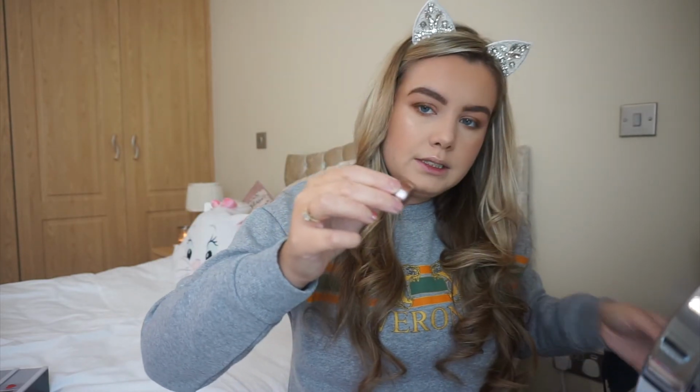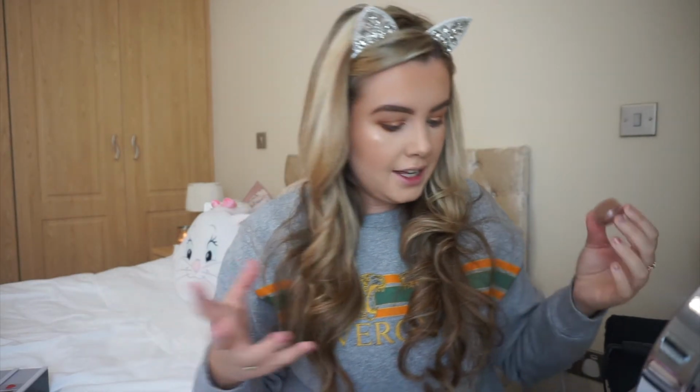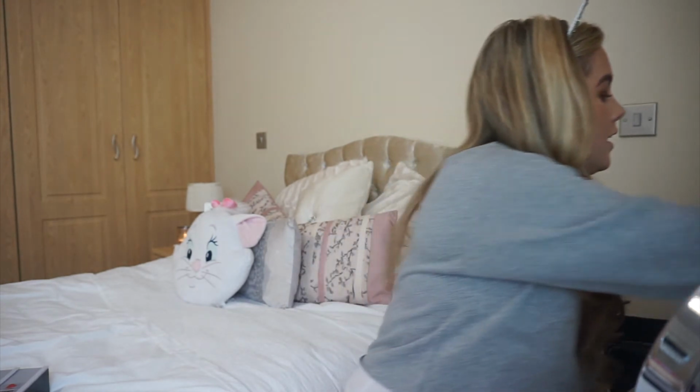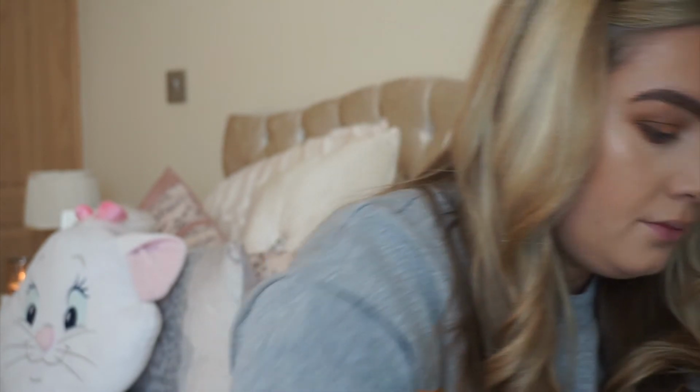Oh, they're quite small, but for £3, again, you can't moan. So I'm going to get my NYX glitter glue, and I'll zoom you in again. So I'm just going to put a little bit over where I've put any shadow. I'm using my Peaches brush again. You never need a lot of this NYX glitter glue, ever. You only need the tiniest bit.